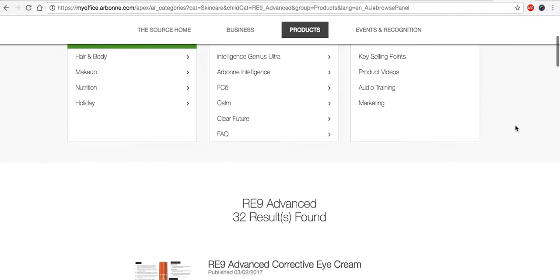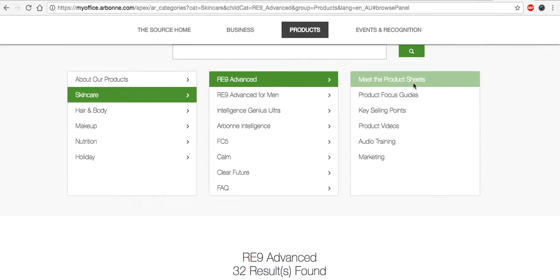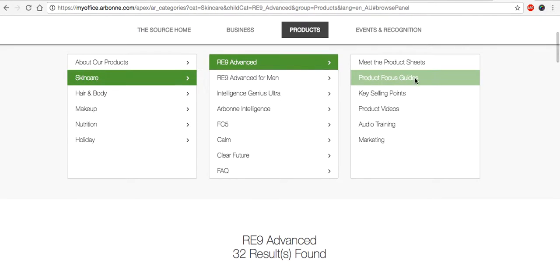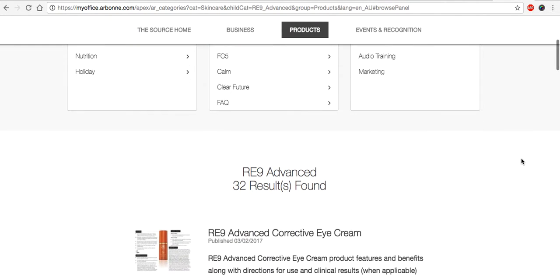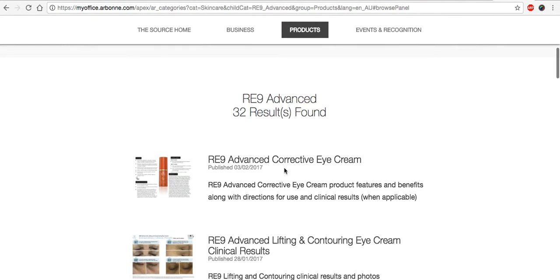So you can go to, for example, the Meet the Product sheets, and a Meet the Product sheet's basically a list of ingredients and what on earth the actual product is. So if you're wanting to increase your understanding of what our products are and what they do, when you use them, how you use them, what can they be paired with, and really importantly, if you have a client that wants to actually know what is in it, for example, they might be allergic to a particular ingredient, then you can actually go in and find the relevant Meet the Product sheet for the products that they're about to use or they want to use and literally click on them.